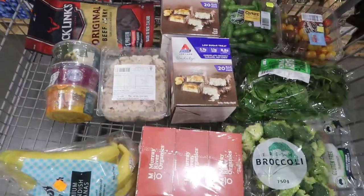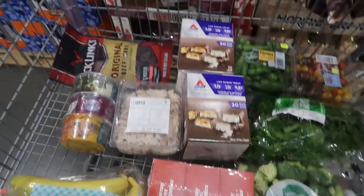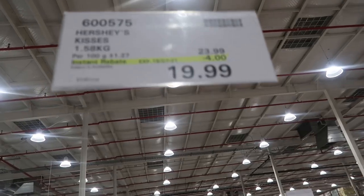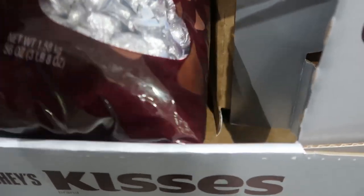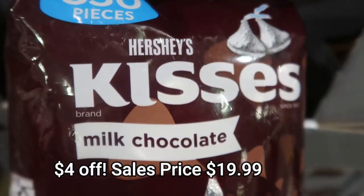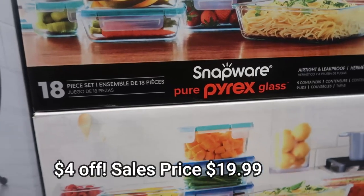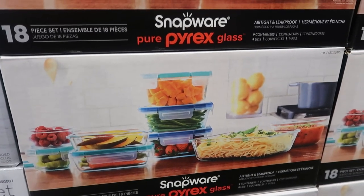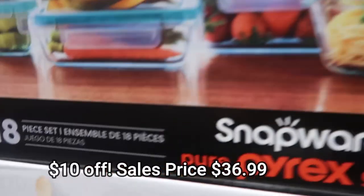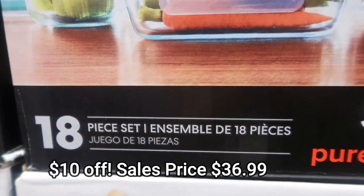Here are my purchases in the trolley — I actually saved $55, so I was pretty happy. The Karma Muesli Bars, $4 off, $13.99. And Hershey's Kisses — I've had enough Hershey's chocolate this week with my American food try, but these bags are great value: 330 pieces for a great price. I've come back to show you the Pure Pyrex glass snapware set — 18 pieces. I have this and it's amazing, it's on sale this week. I'd really recommend it — airtight and amazing. $34.99, a saving of $10.